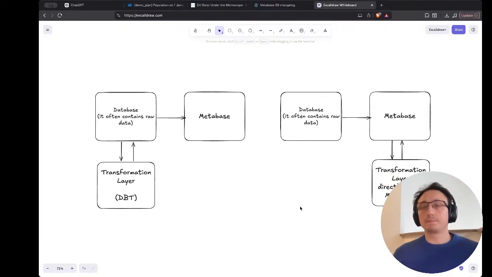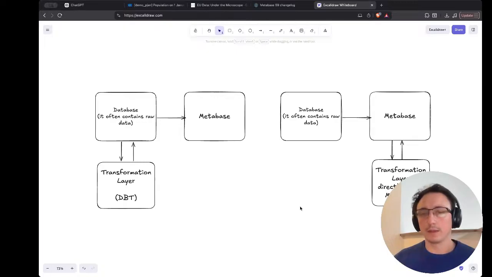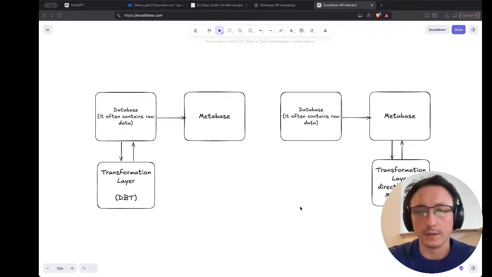This is quite a massive improvement because, as I said before, now you need only to manage the infrastructure related to Metabase, and inside Metabase you also find the possibility to transform your table professionally. Which is quite a big deal, in my opinion.